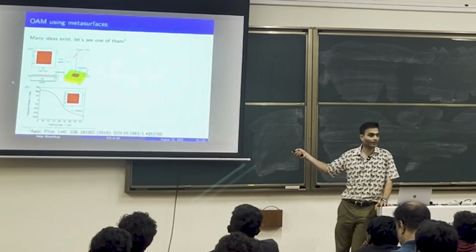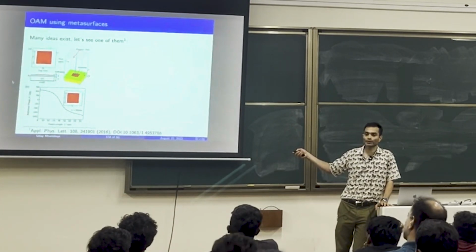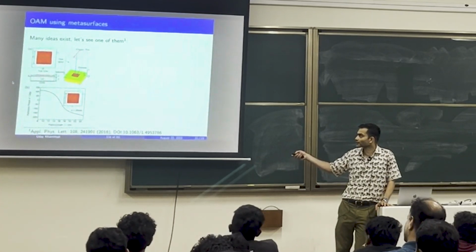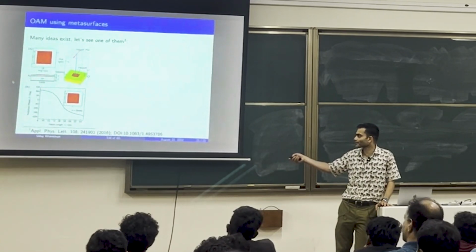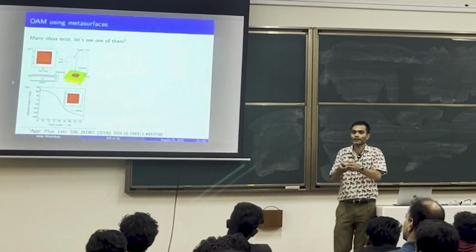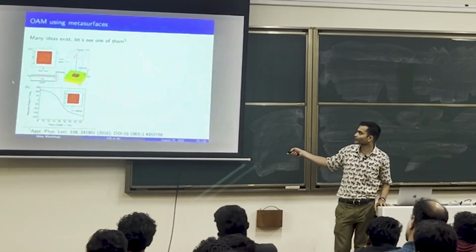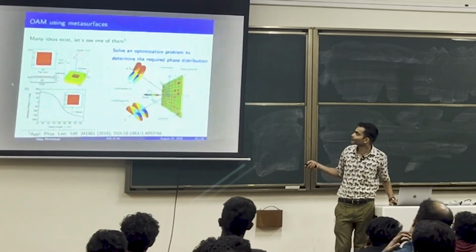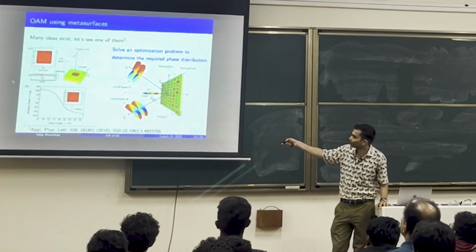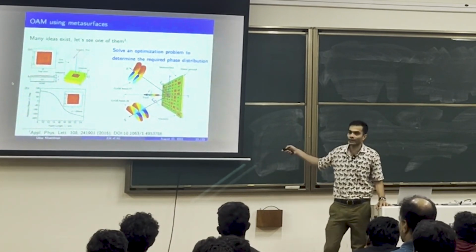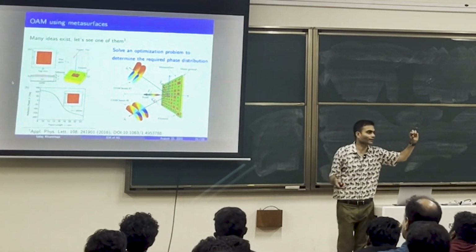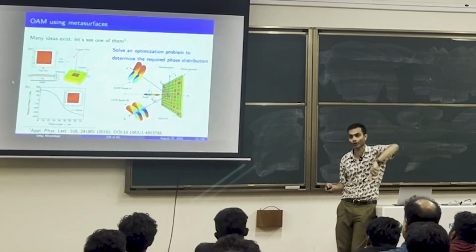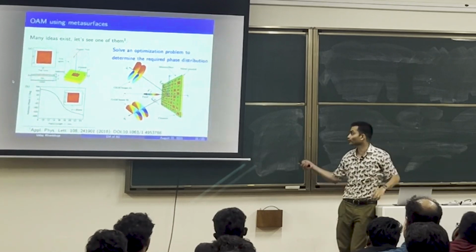Here is our unit cell. Remember a metasurface? A very much simpler unit cell, just a piece of copper, red copper, right? Now what people did is, if I just change the dimension of the copper, over here in this graph, the x-axis is the size of the copper patch. As I make the copper patch bigger or smaller, the reflection phase changes, right? If the reflection phase changes, what I do is I have an input beam, and each of these red things over here has a different size. If it has a different size, it's going to reflect a different phase. So I can construct whatever phase pattern I want. If I wanted to do 2 pi, I wanted to do 4 pi, I can do all of that over here.